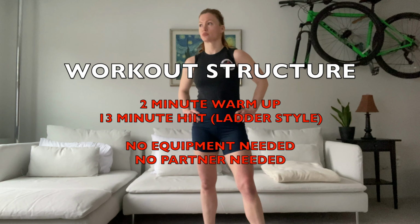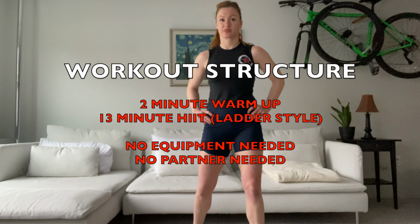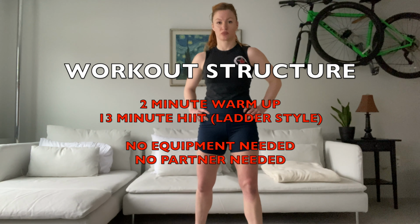For the more advanced, visualize your opponent. Really feel like you're throwing somebody. Execute the movements with a burst of force. And of course, try to get as many reps in as possible. All right, here we go with the warm-up.